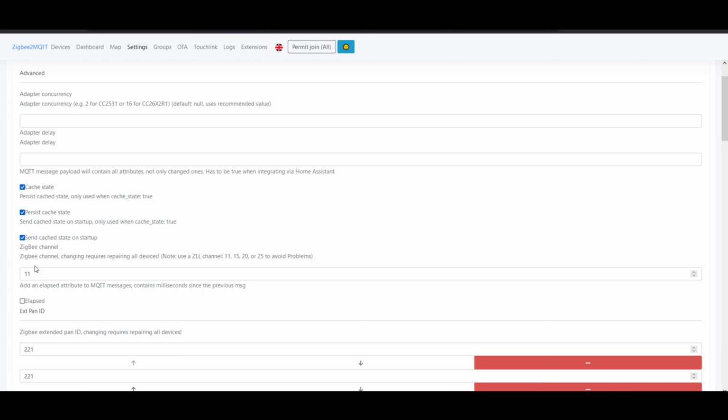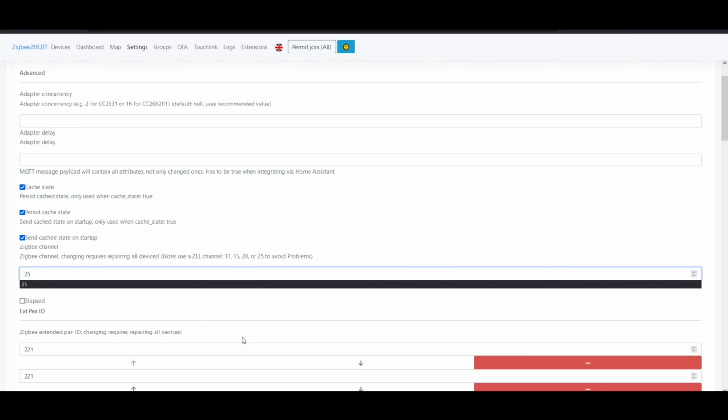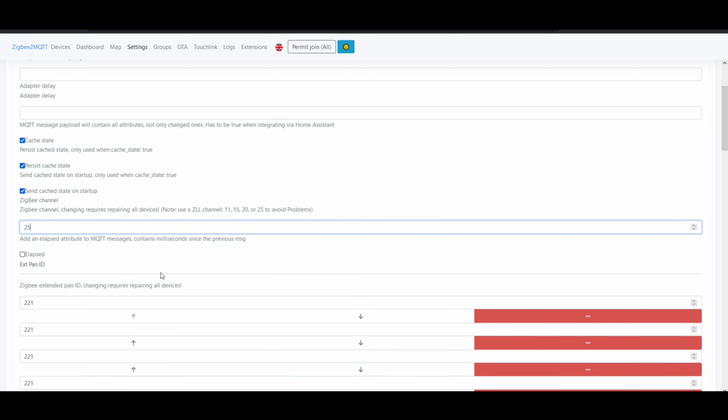This setting has to be changed before you start adding Zigbee devices. If you change it, your network will break, and this can lead to some very annoying repairing of devices, especially if you're using devices that are tucked away behind light switches. I like to use Zigbee channel 25. It's at the far end of the 2.4 GHz range here in America, so even if you're using Wi-Fi channel 11, the two tend to play nicely together.